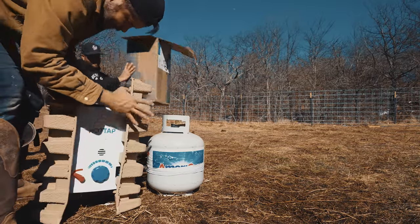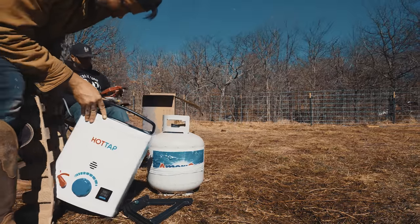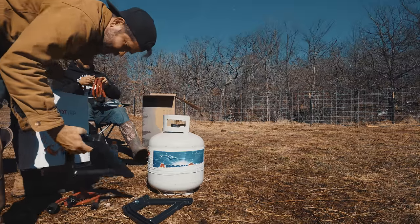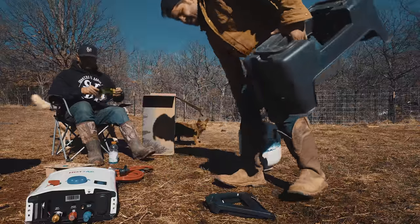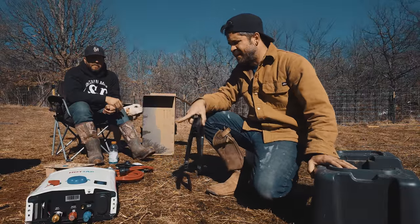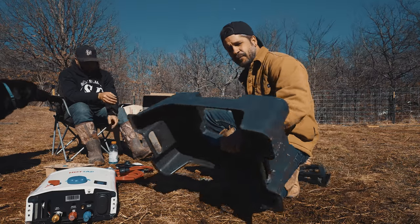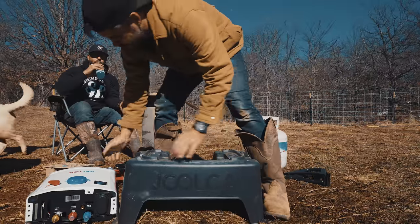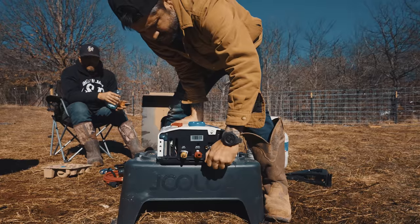All right, guys, so it all comes pretty much together. I've already done this once, so I'm not too worried about... Oh, this one's a little bit different. The bottom's a little different. So I think I'm gonna use the bottom from the other one. The bottom that came on this one, this is like the middle ground hot tap, has these, you just hook them on the sides. This other one, that's like the full essential thing, comes with the whole thing. So I'm just gonna put it on this. And then right here in the bottom, just pull these little things off.